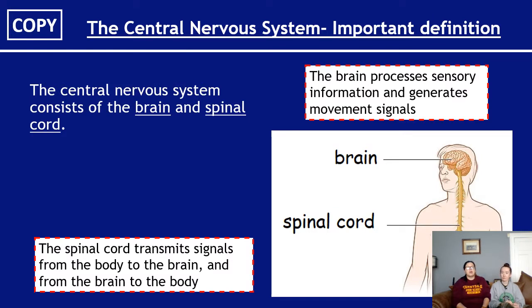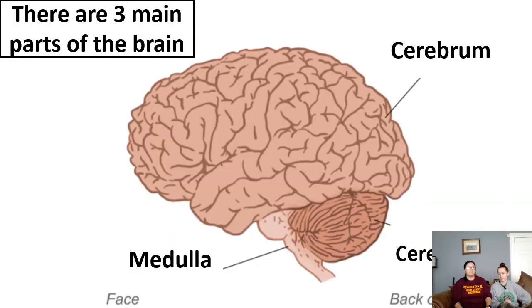Okay, so again to stress, it's important that you know the central nervous system is the brain and the spinal cord. Common exam questions, multiple choice questions, but also sentence answer ones, are: name the parts of the central nervous system. The job of the brain is to process sensory information and generate movement signals. The point of the spinal cord is basically one giant information superhighway, running signals from the rest of the body up to the brain, and vice versa.